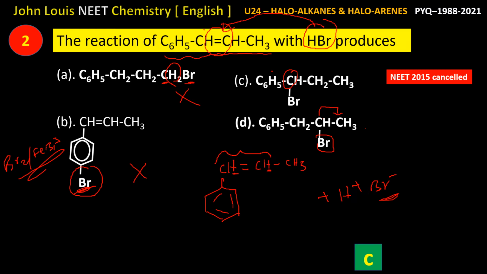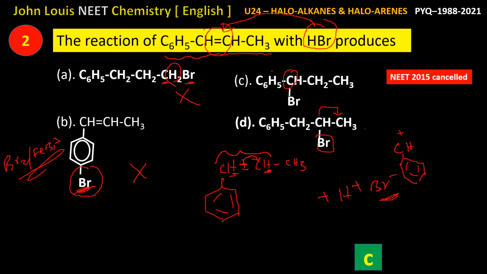according to Markovnikov's rule, will go to the carbon which has the least number of hydrogens. But here both the carbons have the same number of hydrogens. Therefore, we need to decide based on the stability of the carbocation it forms. Suppose the pi bond breaks here, the pi bond electrons shift to this carbon, you will get CH positive ion benzene. This is benzyl cation. So you will get benzyl cation.